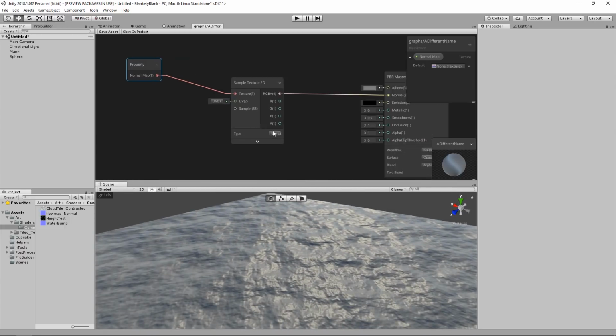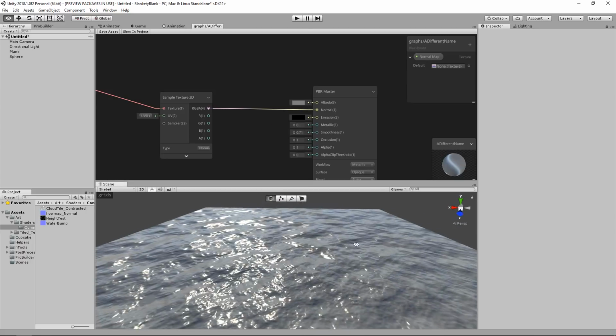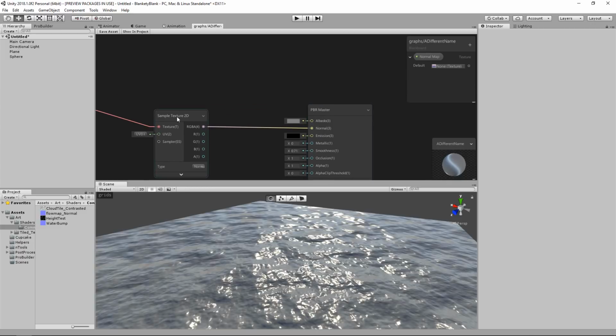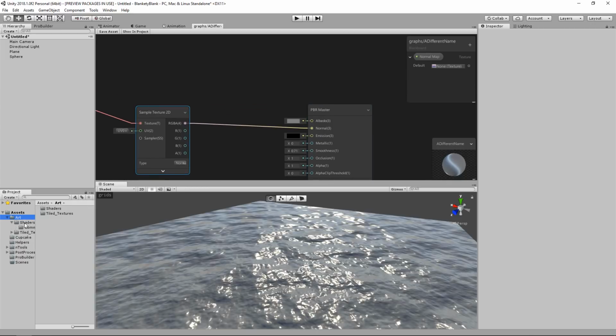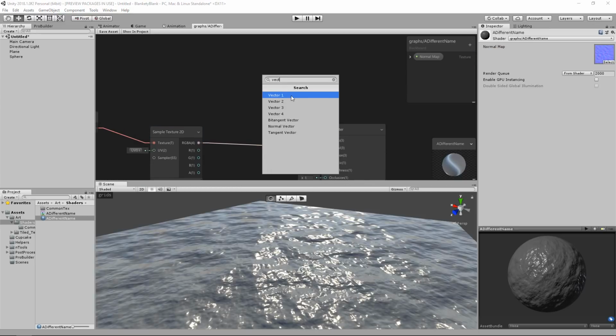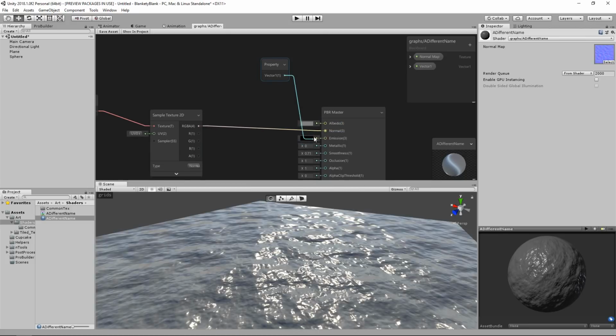It's a bit like wet concrete at the moment, so we're going to adjust our gloss, or rather the smoothness as Unity calls it. Now I normally go for a value of about 0.71-ish for water, and see, already it's kind of looking a lot more glistening. If you wanted to control that on the material itself as a property, it's very similar to what I just did. You can either kind of come here and make a vector1, or just space vector1, convert to property, and we'll stick that into smoothness.